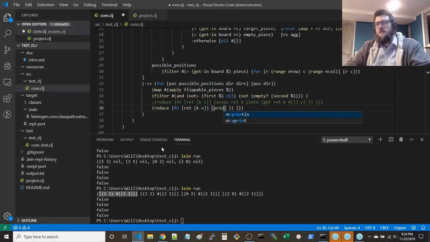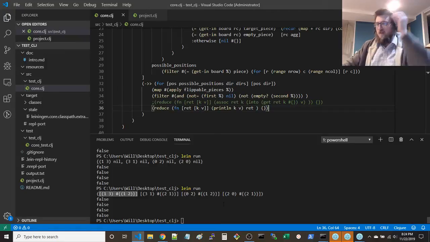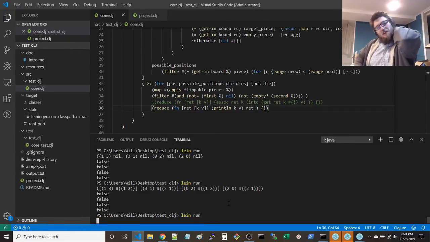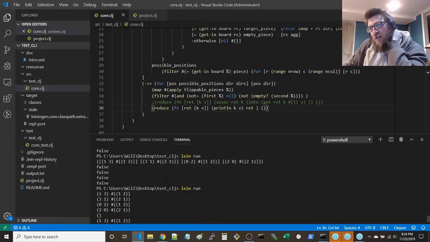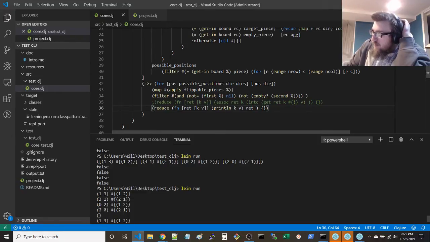Oh, I'm the most confused here. Can we just print KV? Return ret. What happens here if we do this? Okay. Okay, very interesting. So printing KV does what we were expecting. Right.